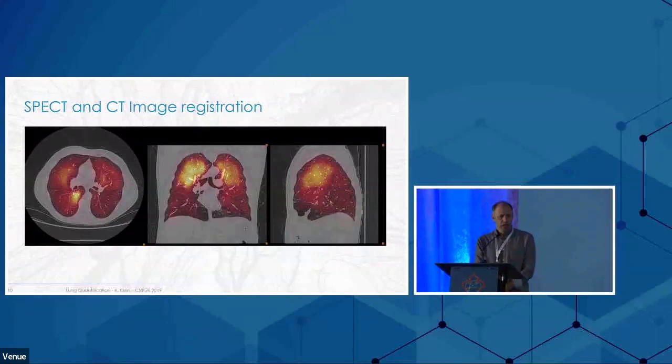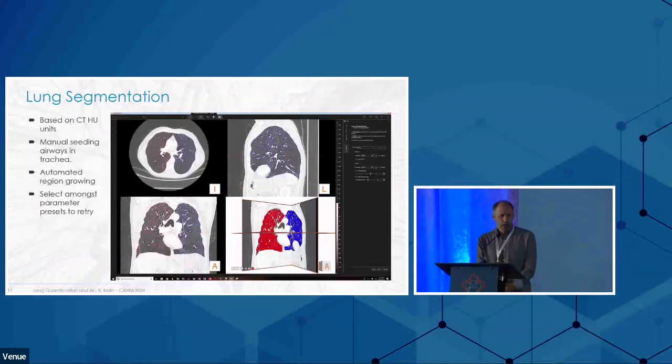And so here's just a quick series of slides to show the registration, which, as I said, can be done either automatically or manually. We start off by doing lung segmentations. This can be kind of tricky. This is not a trivial task depending on the types of diseases that you're dealing with. If you have a healthy, normal-looking lung, these techniques work pretty well. There's quite a strong contrast in the CT between lung tissue and the surrounding tissue, so simple region-growing algorithms using traditional image analysis techniques work very well in these contexts. As you'll see, once we get to other disease types, they tend to fall apart, complicating the task.